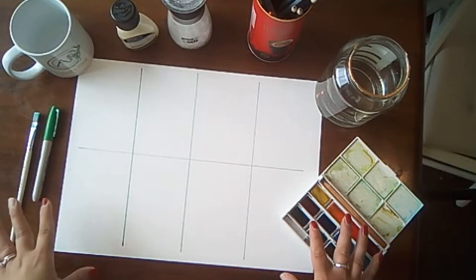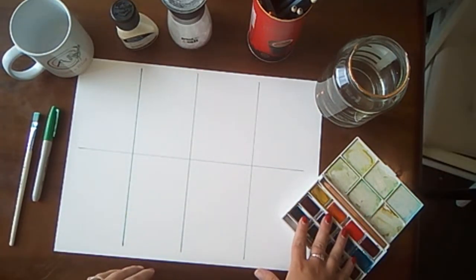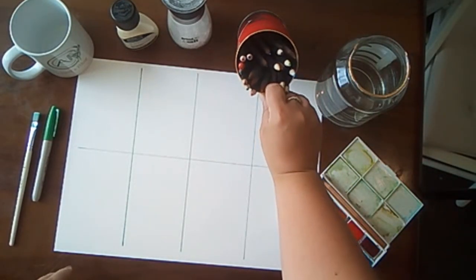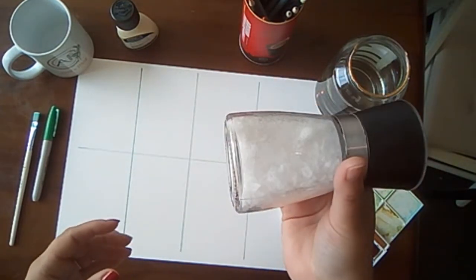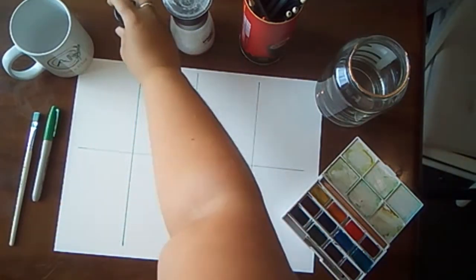Okay, so the first few things that you're going to need is your watercolour paper. I've just used block watercolour paints for this one. Jar of water. I've got some watercolour pencils. We're going to use those a bit later. I've also got some salt. This is a kind of sea salt, but you can use any salt.